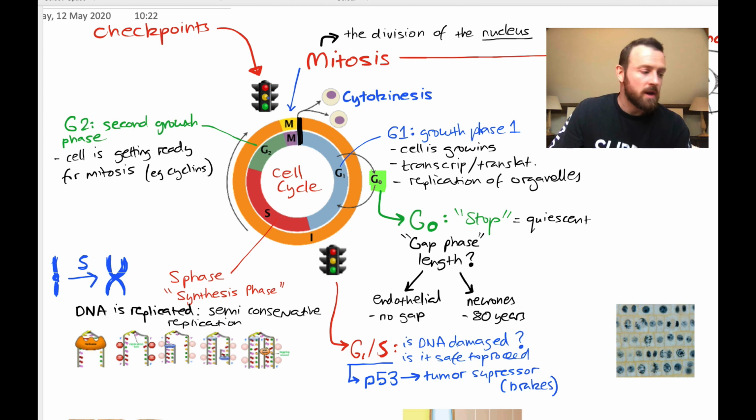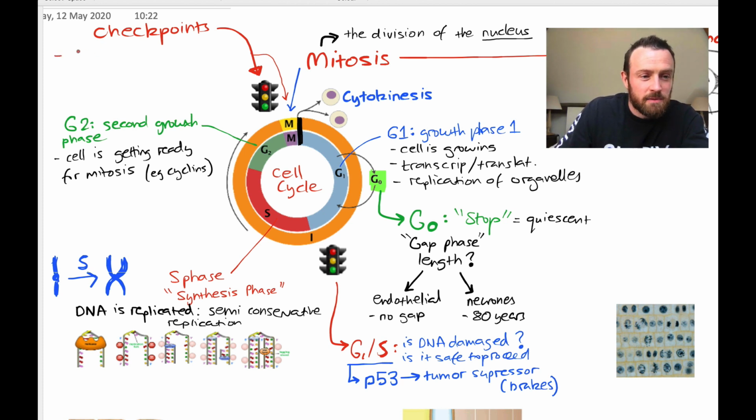Okay, there's another checkpoint up here, which is the G2M checkpoint. And in fact, there's also another checkpoint, which you don't need to know as much about. Right in the middle of mitosis is actually a metaphase checkpoint over here. And I'll put a little bit more on another type of checkpoint up here.